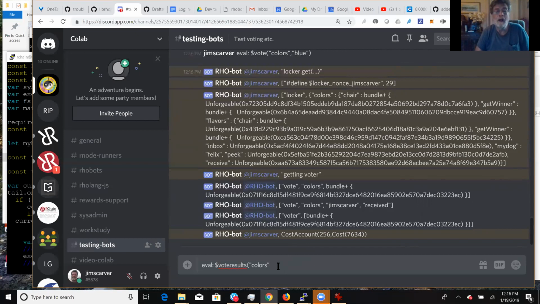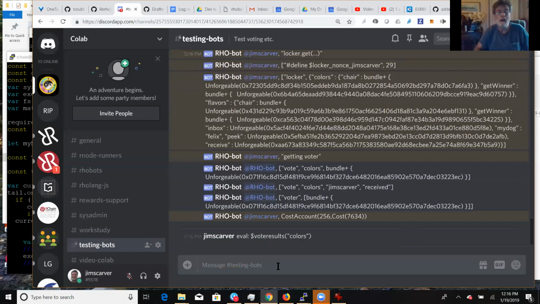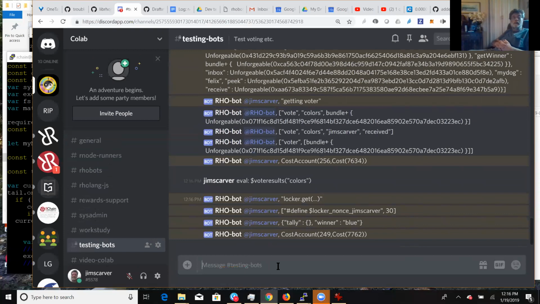Colors. The last time there were no votes, so now there should be one vote. It doesn't show a tally. That shows the winner blue. Why doesn't it show a tally? I guess it didn't vote.